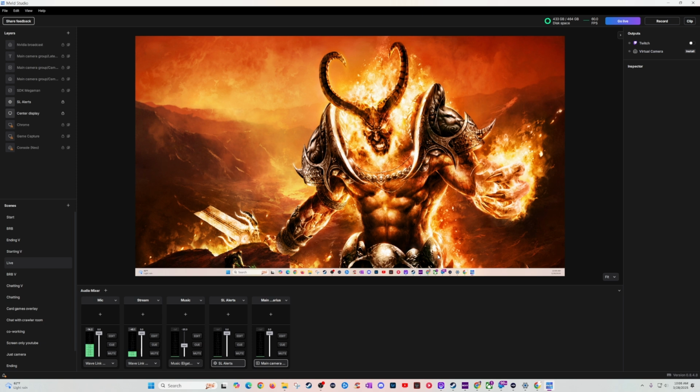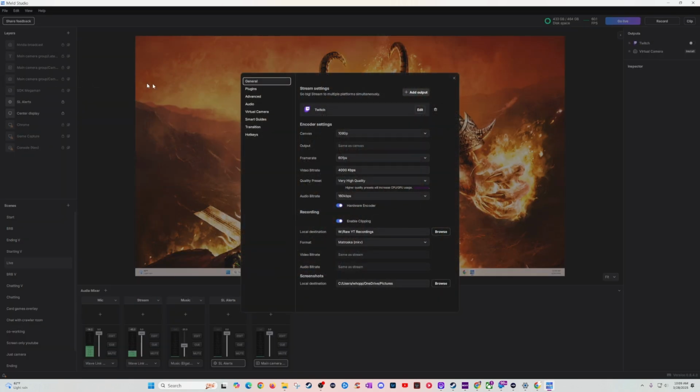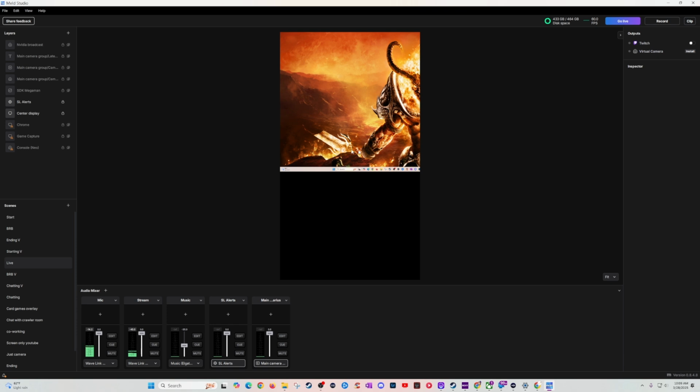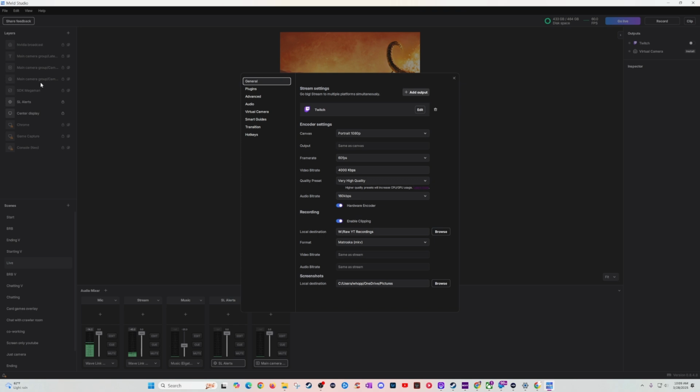For me, I'm probably going to pass on it for now just because I do vertical content all the time and it's just so much easier to have that ready to go versus changing my canvas to do a vertical and then changing my canvas back. I don't want to have to go to file, go to preferences. I mean, you could set this macro on a Stream Deck if you really wanted to, but this is what you would be doing every single time that you did this, and then you would have to readjust that window and then you would have to go back. So for me, that's a no dog.